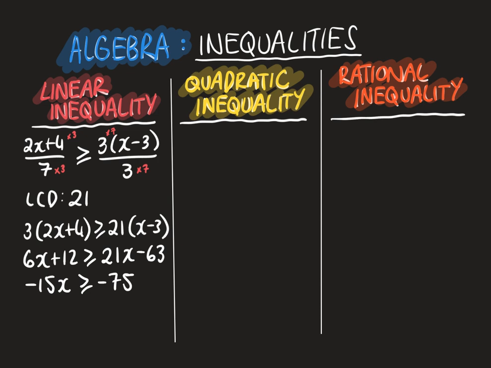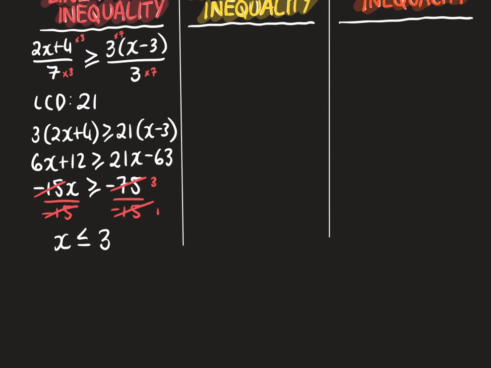As you could see, I've treated this as if it was an equation up until this point. The reason why I've stopped here is because when you divide by a negative with inequalities, what happens, everyone? I'm trying to get x by itself, so I'm going to divide this side by -15, divide this side by -15. Those are going to cancel. That's going to go in 3 times. But what happens is that the inequality then switches direction. So when you divide by a negative, your inequality sign switches direction.